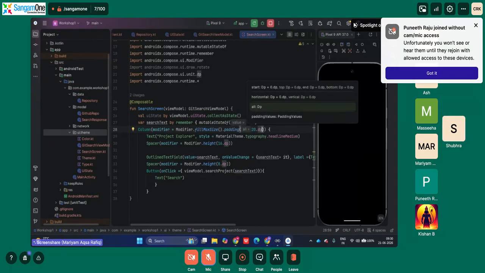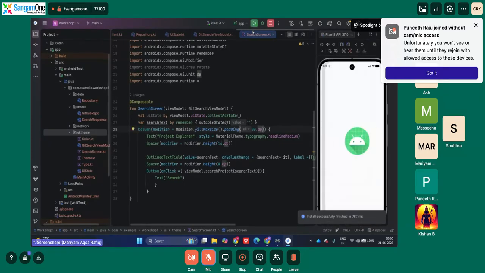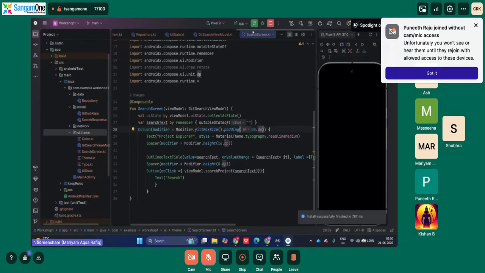Can you try running the app again? No luck. Column has modifier fillMaxSize, and then we pad it. Can you go back to main activity?